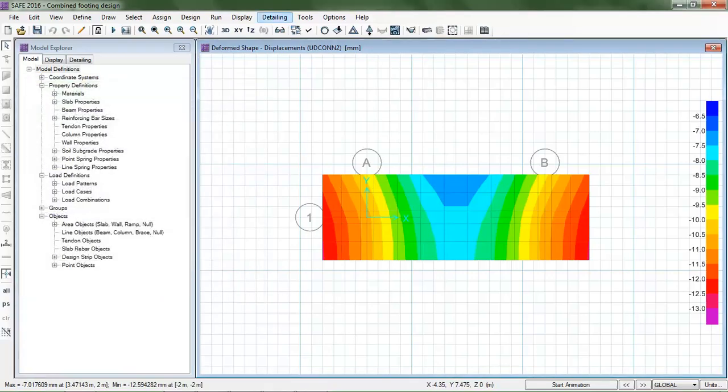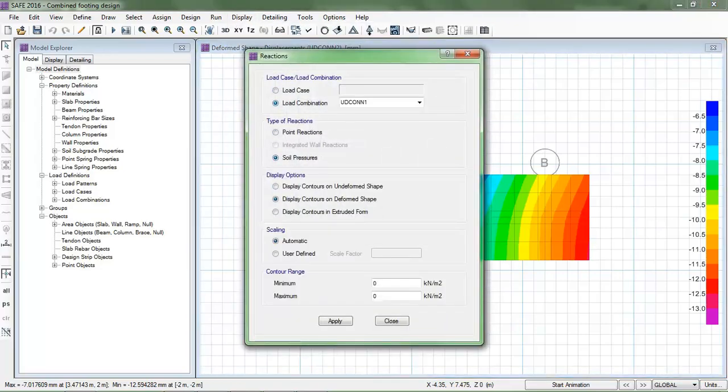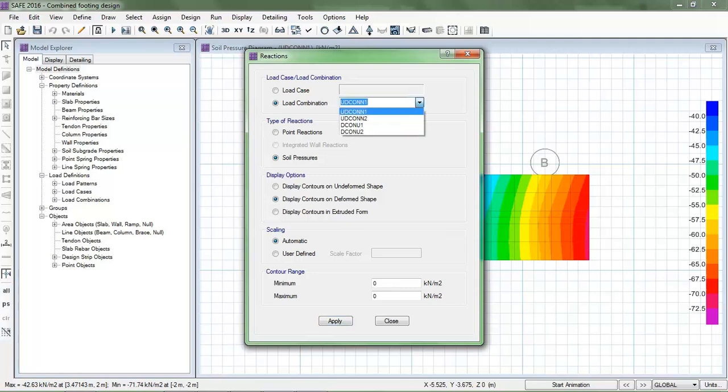Now I am checking the bearing pressure: show reactions, soil pressure, apply. Here the maximum and minimum are less than 200 kPa, so it's okay. For the second combination, that's also okay.